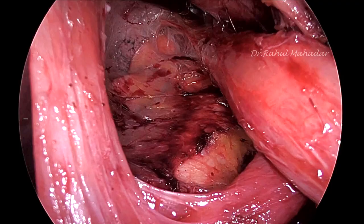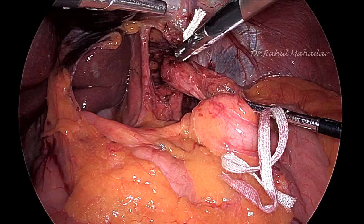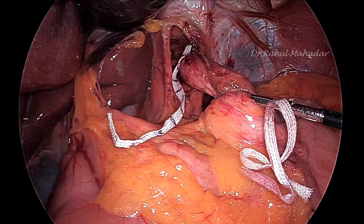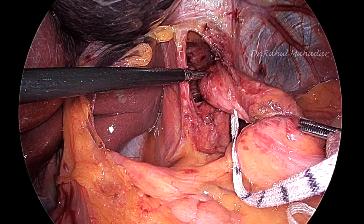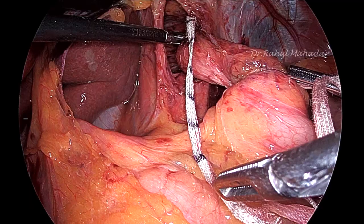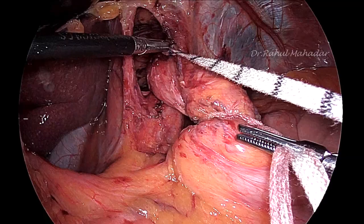See, we have mobilized quite enough now. So now we will measure how much lower esophagus is mobilized. With traction it should be approximately 6 to 7 centimeters. So this is the umbilical tape with marking of 1 centimeter each on it, and we measure it, so it is almost 6 centimeters we have mobilized with traction. So you can very well see here 1, 2, 3, 4, 5, 6, 6 centimeters we have mobilized.